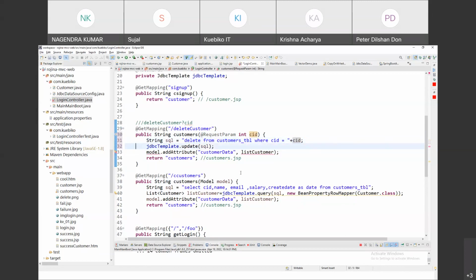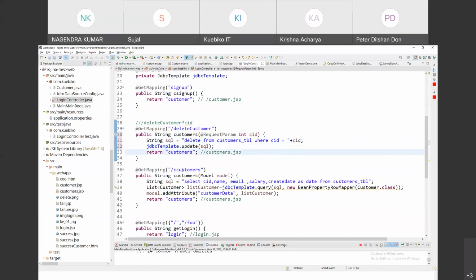After that, where you want to go? After that, can I call this method to show all my data? Yes. So what I'm going to do here is call this URL pattern. Basically, I'm not going to the JSP. I can use the redirect keyword and slash. For what purpose? When you use redirect, it is not going to return customer.jsp.